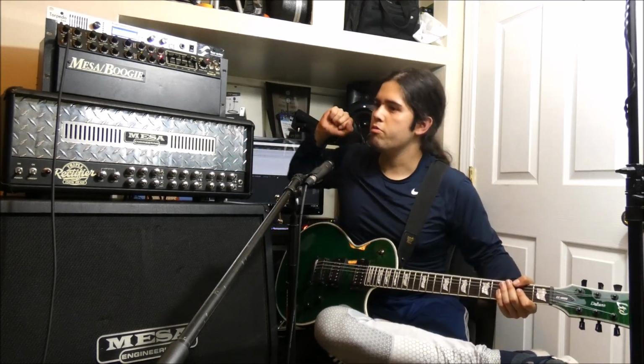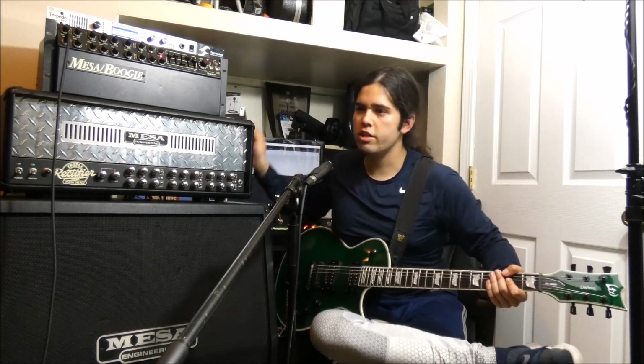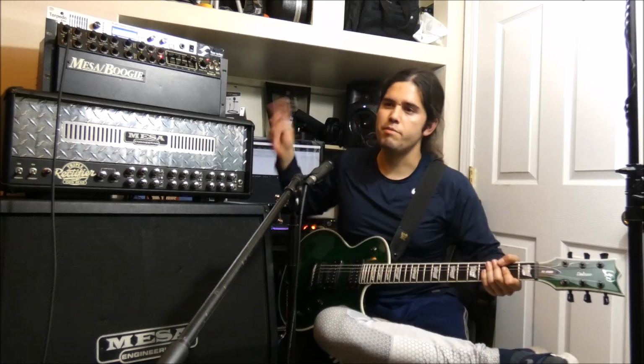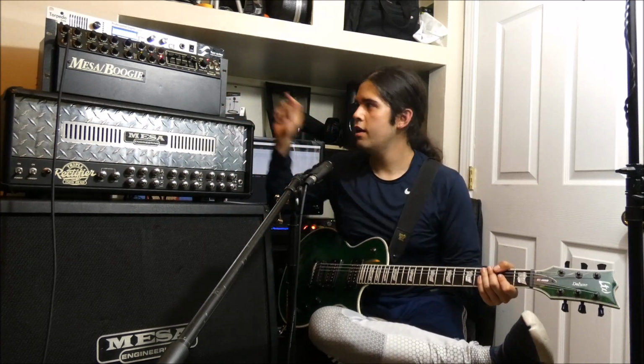But this is just way punchier. It's not loose, it's right in your face. This has, I would say, more bottom end, but I would still use this just for the sheer attack of what this amp is kind of missing, which you can compensate for in different ways, but just standing alone without too much added.